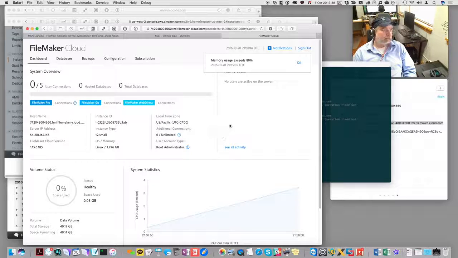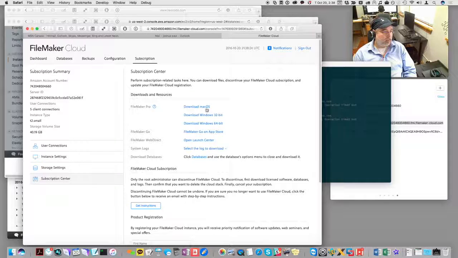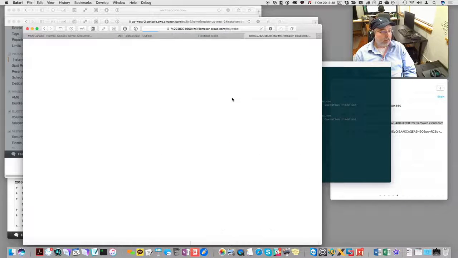Now, if you wanted to download your software, in Subscription Center here, you can download all your software licenses. If you want to go to WebDirect right away, you can go here and this will open you up with WebDirect.